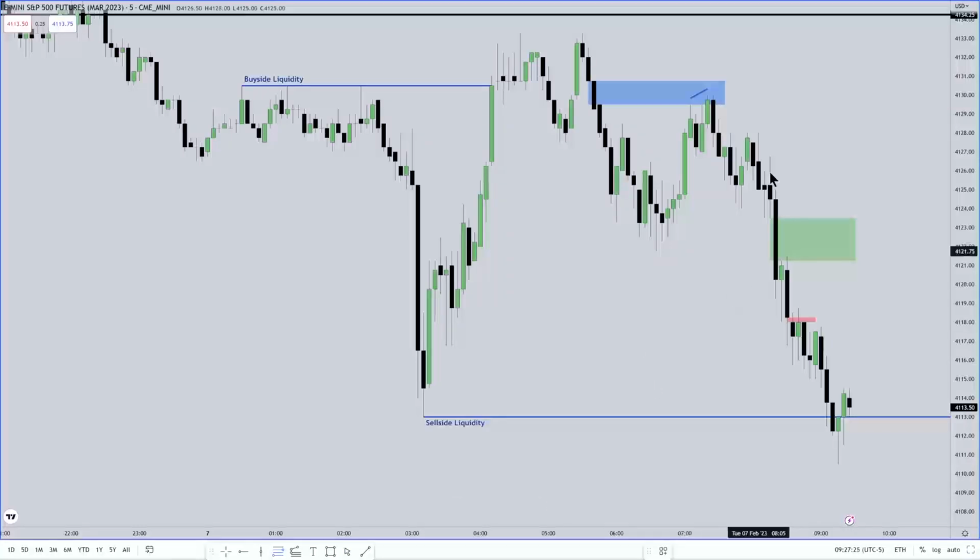I'm not stating that this is what's going to happen, folks. Be mindful of that. And then some of you are like, okay, he's telling us it's a buy. I'm not saying that at all. I'm answering questions you're probably seeing. This fair value gap, what would you do with it? I would do nothing with it. I would watch.